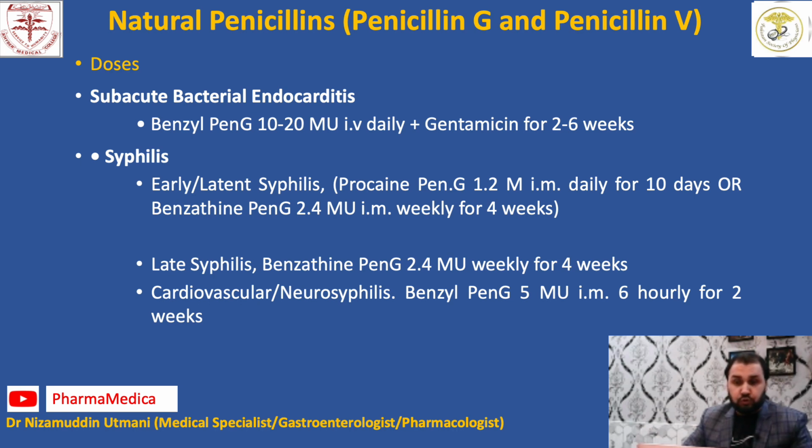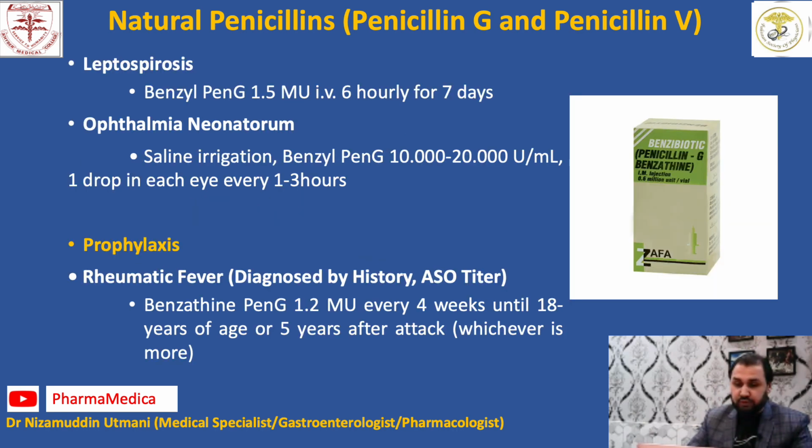I will not go into the doses in detail because you can study these doses from the book, but usually in case of prophylaxis, we use 1 million to 2 million international units on a weekly basis or on a monthly basis. While in case of short acting drugs, we use 10 to 20 million units, but on a daily basis, and we usually add gentamicin to these preparations. So these are the different doses of these drugs.